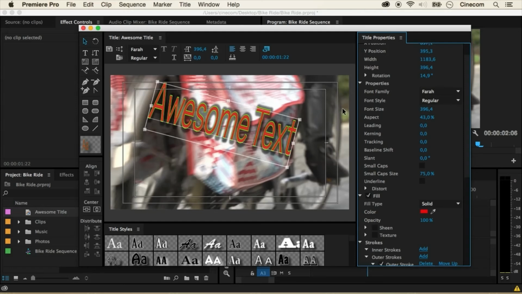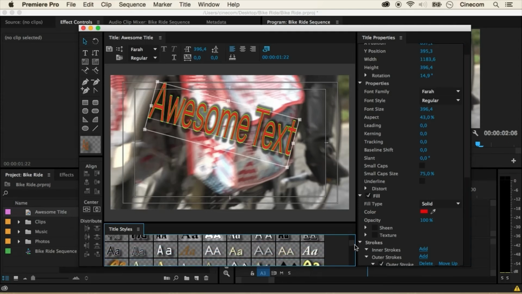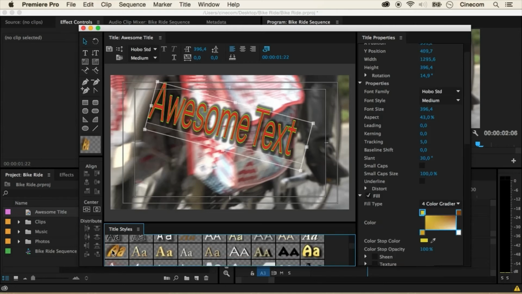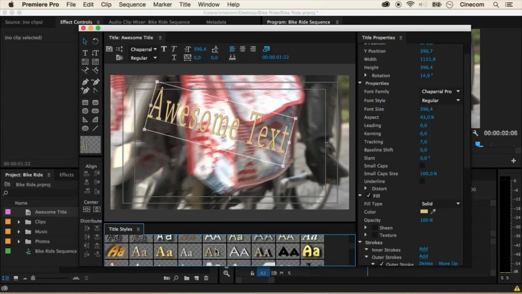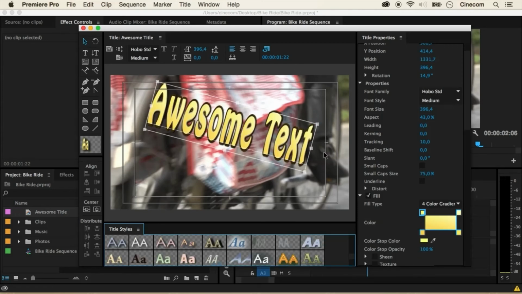Now let's say that you are having trouble to create some kind of a text that suits you the best. Then you can also make use of the presets, and you can find them down below here. These are all presets, or actually pre-styles, that were created by Premiere itself. And the only thing that you have to do is choose one and just click on it, but of course make sure that you have your text selected, and that will transform it into such a style. So let's just select several of them so that you can see what they actually do.